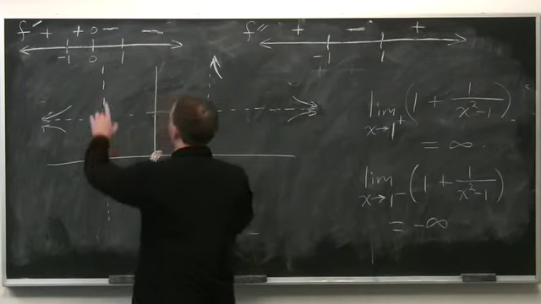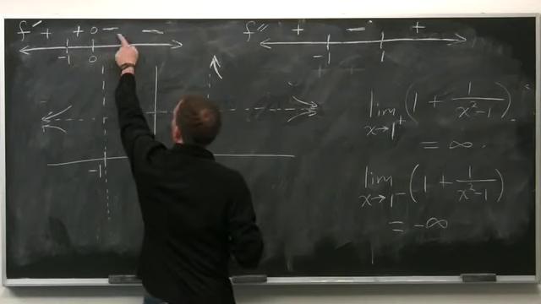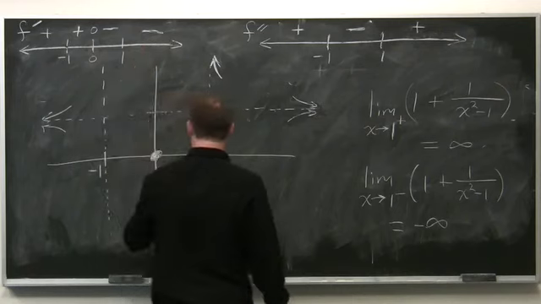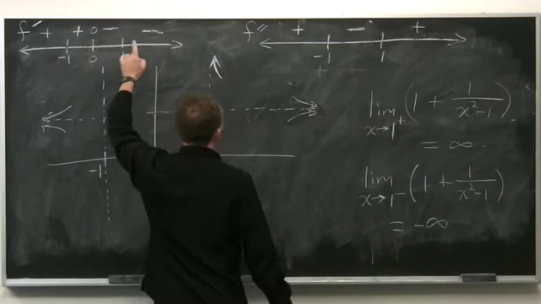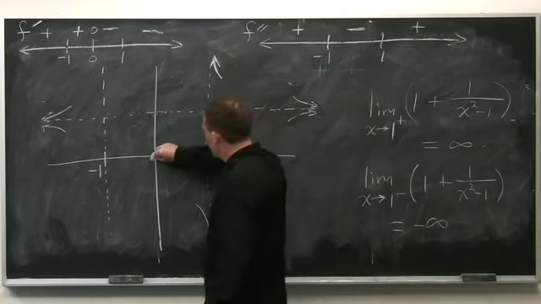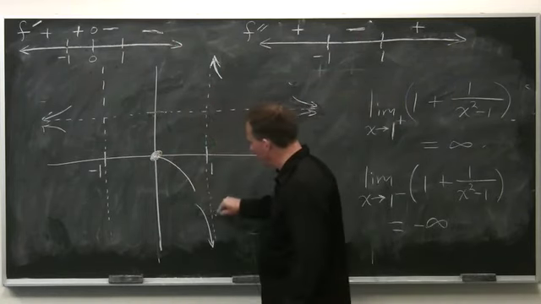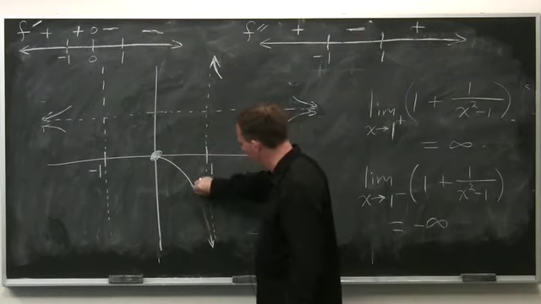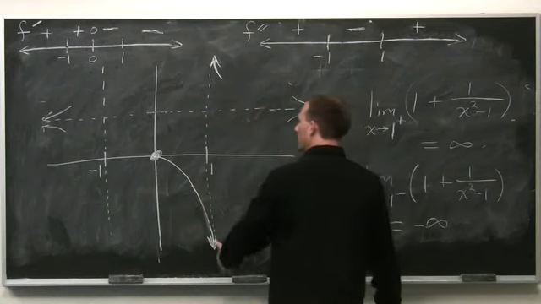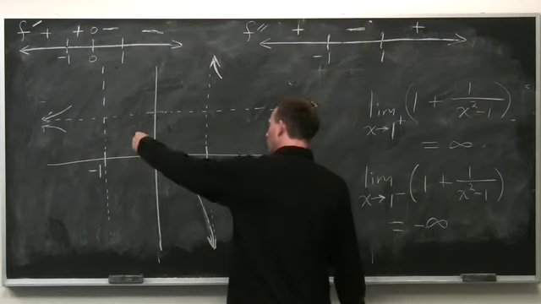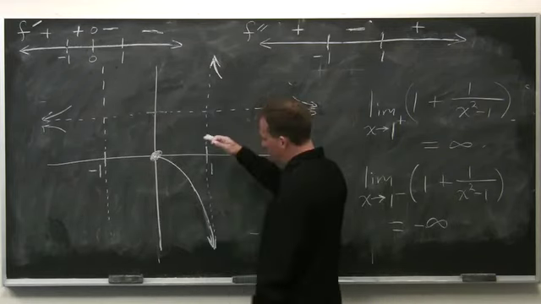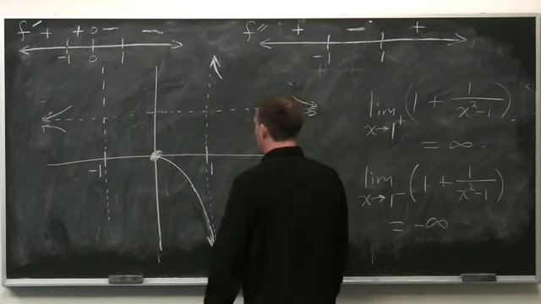And then the function decreases the whole time. It decreases the whole time until 1. It's decreasing and concave down. Decreasing and concave down, it approaches negative infinity as an asymptote. So it does this. Decreasing, concave down. So decreasing roughly goes from the upper left to the lower right. Concave down, it's curved downward. It approaches this as an asymptote.